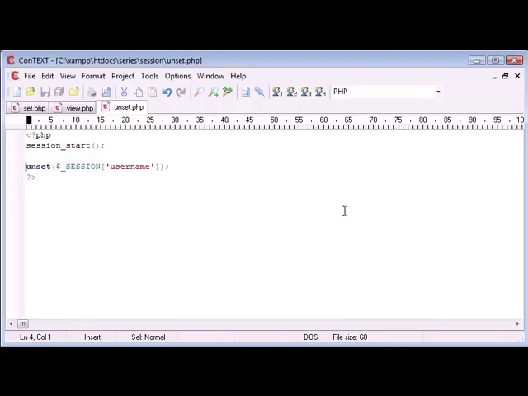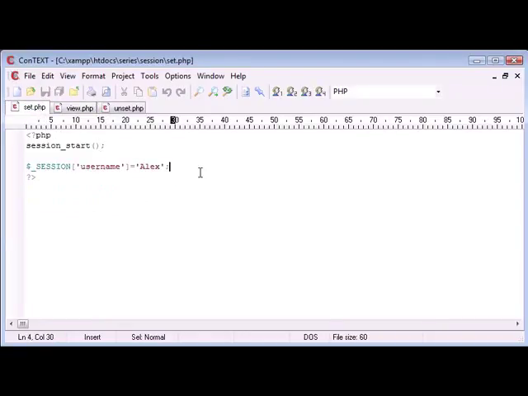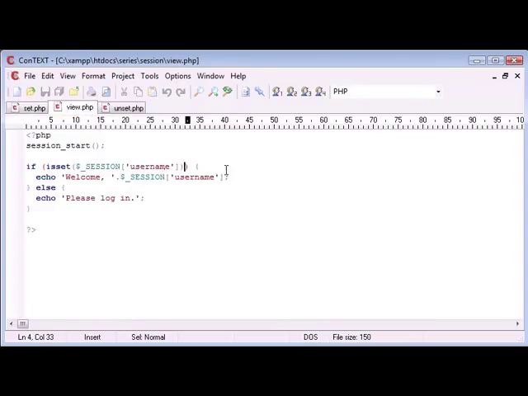Now what if I want to unset more than one session, in fact all the sessions that exist? So I'm going to make a few changes to this program. Under set, I'm going to set another session, called age, and I'm going to set this equal to 21. Now on view, we're going to say if isset session username and, remember, another isset function in there.